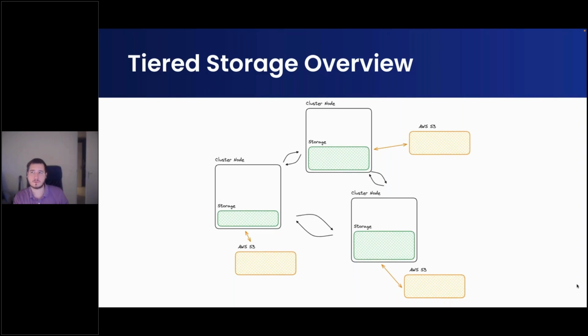So by combining the best of open source with the best of the cloud technologies, we can deliver on streaming and analytics use cases with a solution that has completely infinite storage, as I already mentioned, and better scalability, meaning full independence of storage capabilities, with no cap on the maximum amount of local storage per node. You may choose that you don't really need the compute, so you can make the trade-off yourself. Better and faster elasticity: only local data needs to be transferred when nodes are added or removed from the cluster, making rebalances and reconfigurations of the cluster much lighter, faster, and more resilient. And last but not least, we are improving the availability of the cluster. Less data is stored locally, making the loss of a node less of a problem.